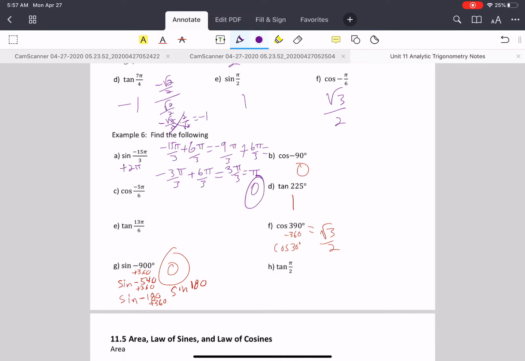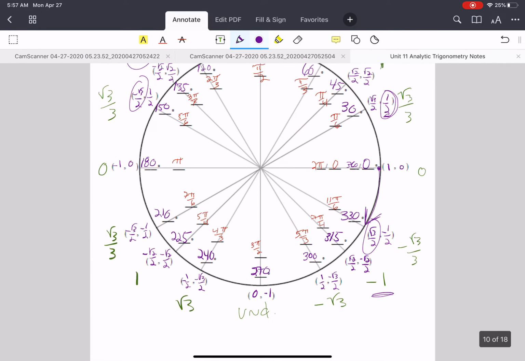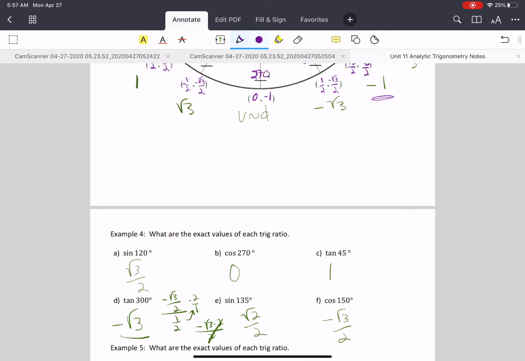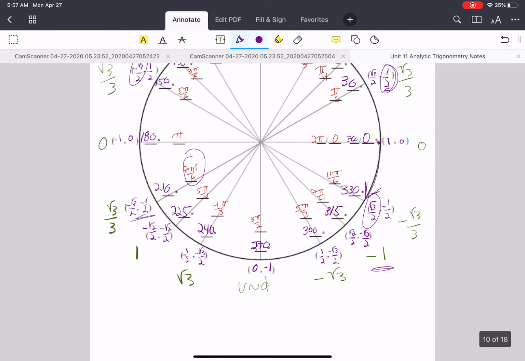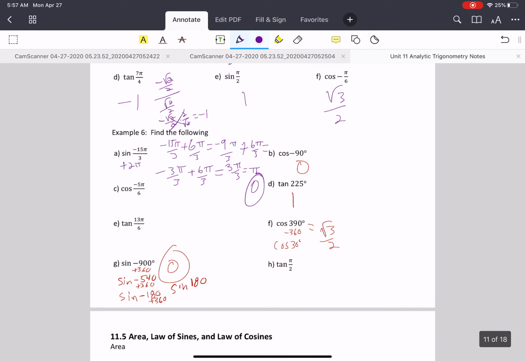All right, cosine of negative 5 pi sixths. So I start at 0 and I rotate negative 5 pi sixths. So that would be here at 7 pi sixths. Okay, so this is what I'm looking for right here. And it asked for the cosine, so that's the x coordinate, so that's negative root 3 over 2. Now, if you would prefer to not just rotate that negative angle, remember you can always add 2 pi. Now I'm going to add it as 12 pi sixths so that I get a common denominator, and I end up with 7 pi sixths. So that's another way to think about how I got the negative root 3 over 2.